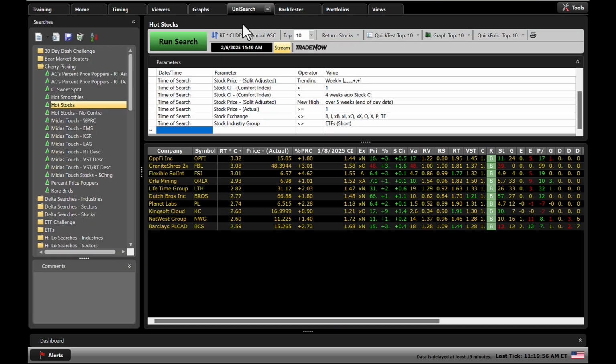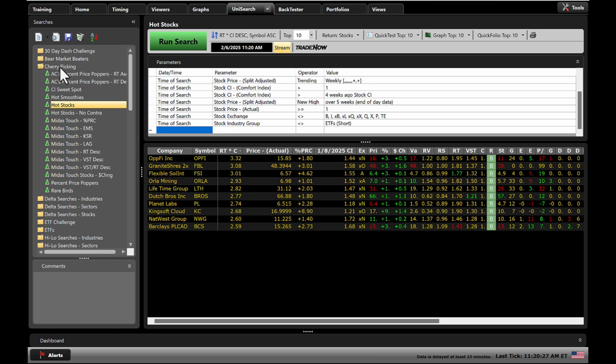VectorVest also has a stock screener, which it calls Unisearch. Again, just like Watchlist, there are tons of built-in stock screens on this platform, including some really helpful ones. That said, you do have to do your own research to figure out which of these built-in screeners are going to be useful for your strategy and your style of trading. VectorVest doesn't do as great a job of explaining these, so you have to dig into each screen, look at the parameters, play around, and see what they're all about.